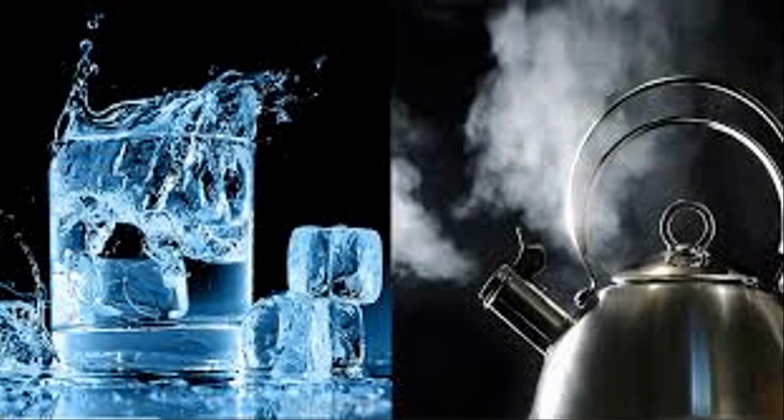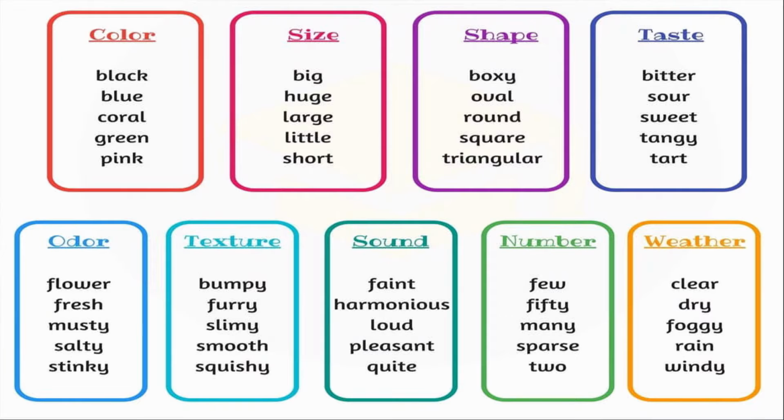Right? So you can't have just water, you could have the cold water, you could have the warm water, you could have the steaming hot water. And those would be the different adjectives that you can use to describe that. Good. So what we have here is a few examples of the different things that adjectives can describe, the different types of adjectives, and just a few examples.